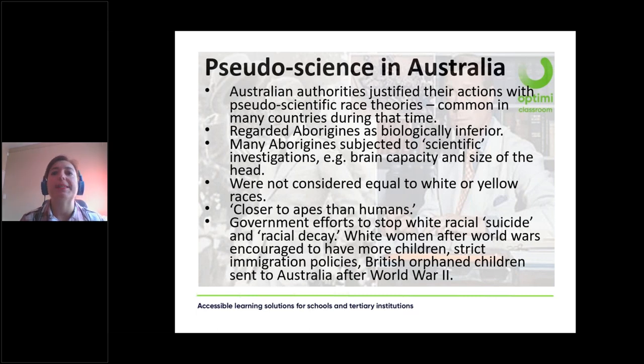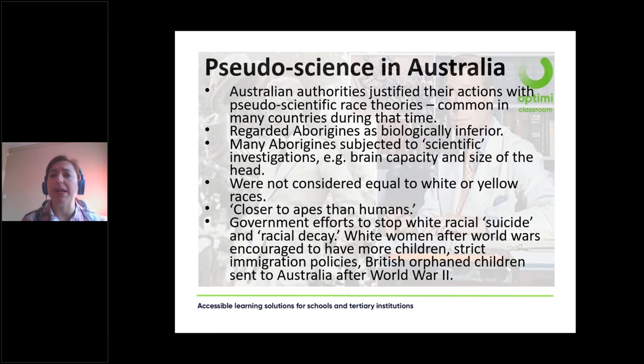Now, remember, whenever there starts a settlement somewhere in the world, the majority of people that will move there as the first settlers would be men. So there would be obviously a shortage in women. And where there's a shortage in women, you can imagine that there will be sexual assault, maybe sexual relationships developing with indigenous populations and so forth. And this could then lead to mixed races. So obviously, this is one of the issues that the government had to deal with to make sure that people in Australia do not interbreed with the Aborigine people to keep a superior white race in Australia.